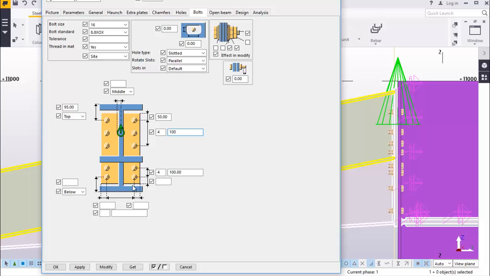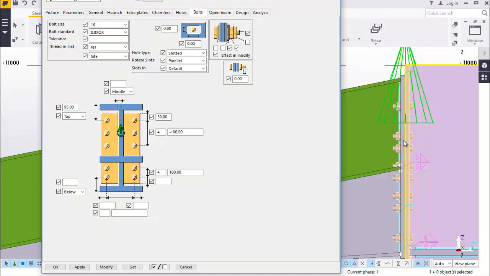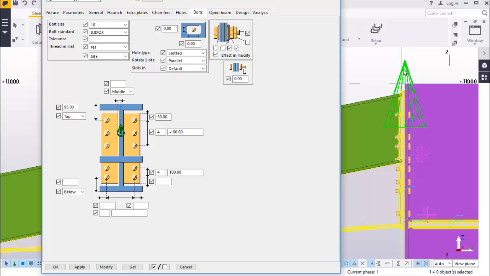Try to give it 100. 95. 100. Double click on this, change this to 100, not negative 100. Apply.